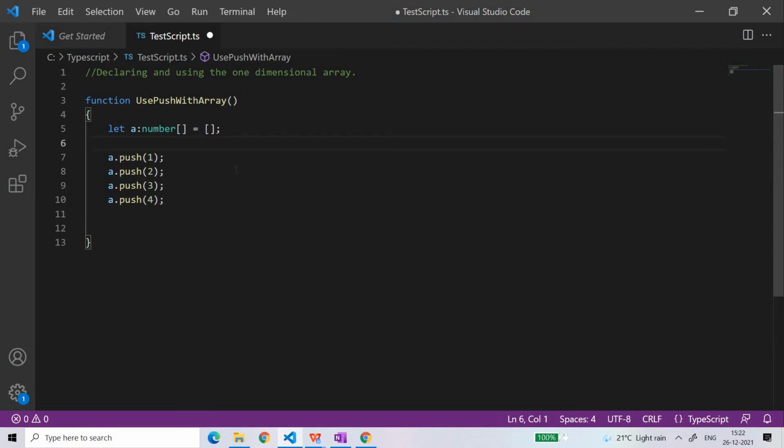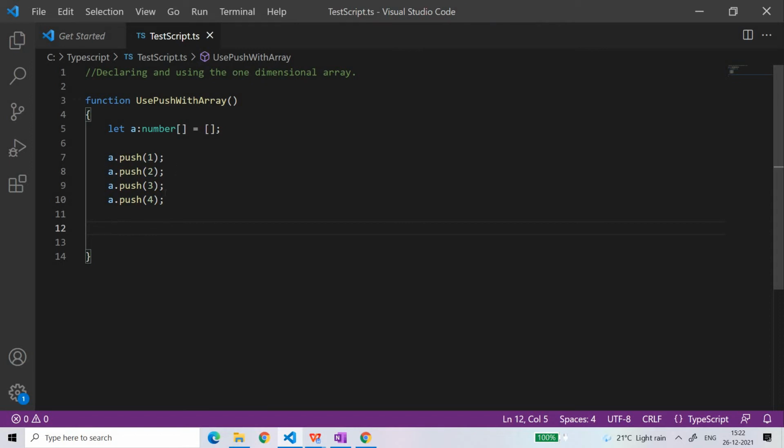Sometimes you can also read it from the console as well. We will see how we can read the values from the console, how we can provide it, and how to get it from other sources of information. Basically it's TypeScript, so getting the values from the console may not be needed for you to work on, but yes, that can be done later on. Here you just need to understand that this is one of the methods, the push method, using which you can put the data in a single dimensional or in a two-dimensional array. Okay, so we are looking into the single dimensional array.